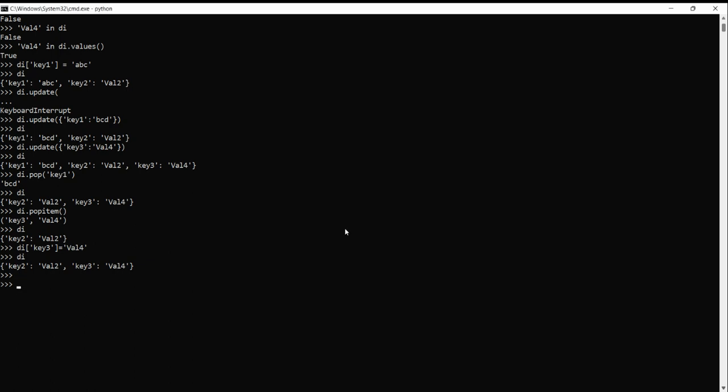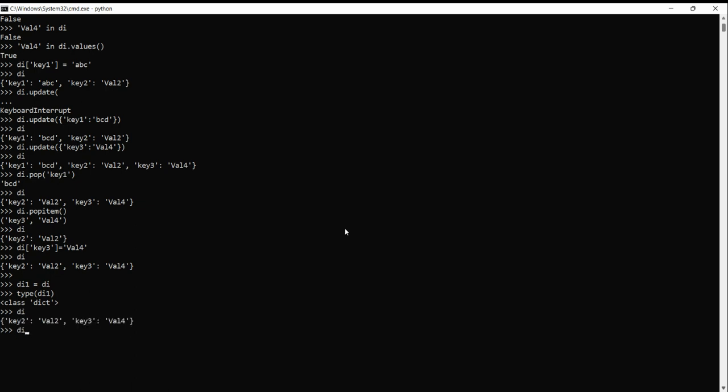Now say, for example, I want to copy this dictionary. Okay. By default, this is the logic that would strike our mind, right? If I do a di1, that means I am basically trying to copy that dictionary. Let's see if it actually happens or not. Okay. Now if I check the type of this variable, I see that this is a dictionary class. Okay. That's exactly what we wanted.